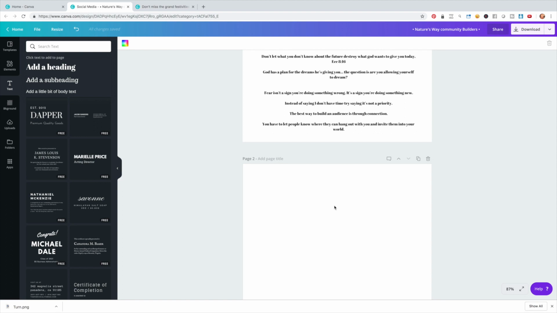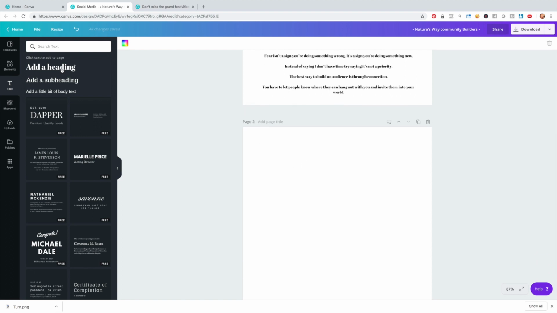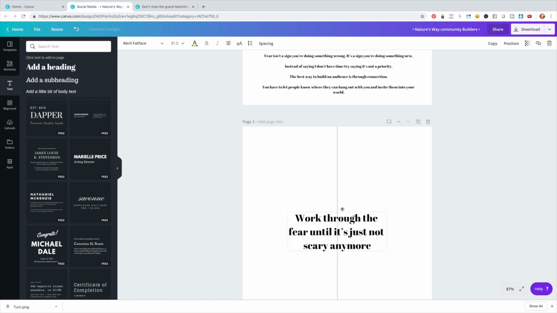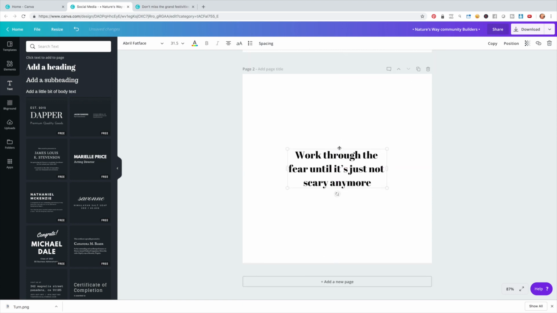Be sure to click back down on this graphic image, click on text and paste, so that way the graphic or the quote is actually here. And again, you just want to make sure it's lined up evenly. So now that I have the quote here, I can go straight to the fonts that I love to use, the colors I love to use, all of that kind of stuff.